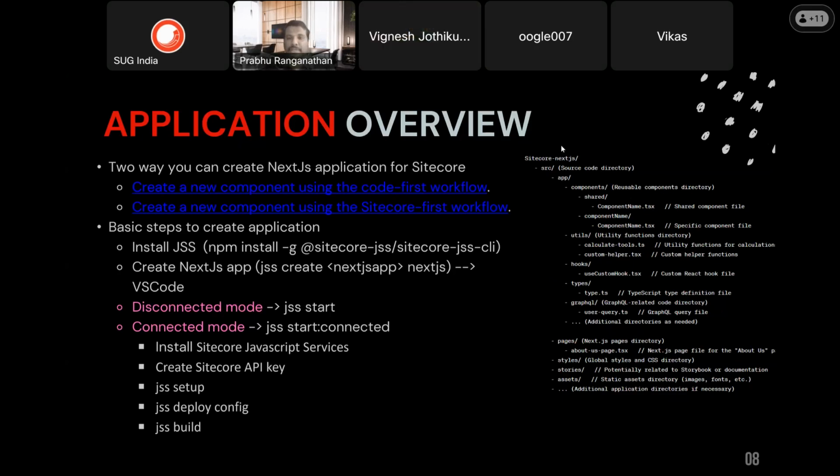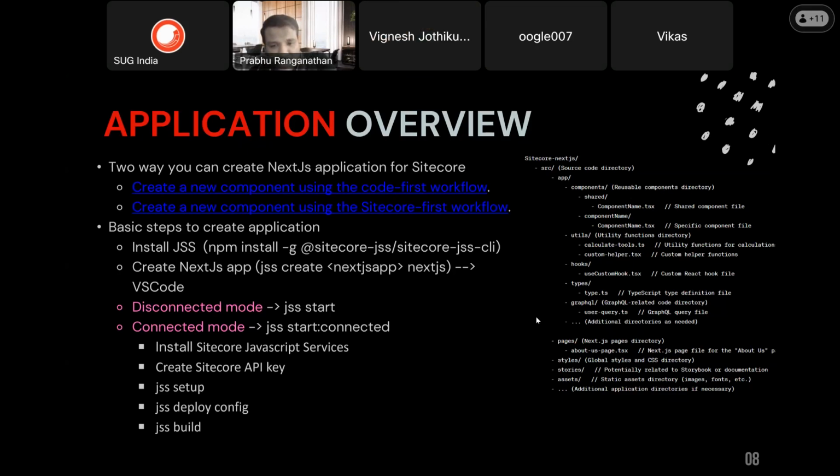Inside the source folder, SRC folder, you have the app folder. Inside the app, you can separate much more for components and utilities and hooks and types and GraphQL. All are separate folders. Inside that, you can create your components and utilities and hooks or GraphQL contents, whatever logics you're creating.